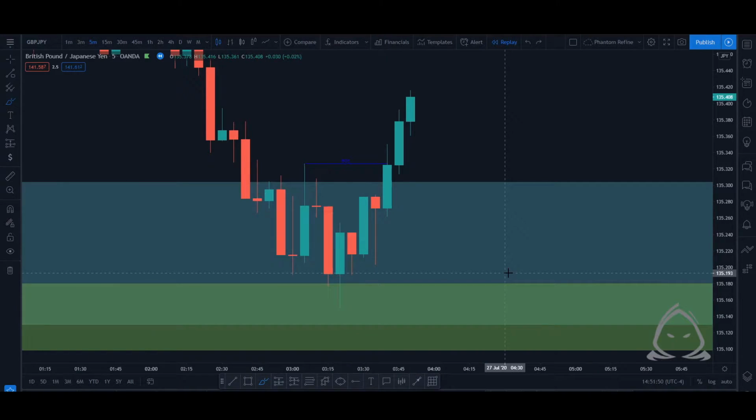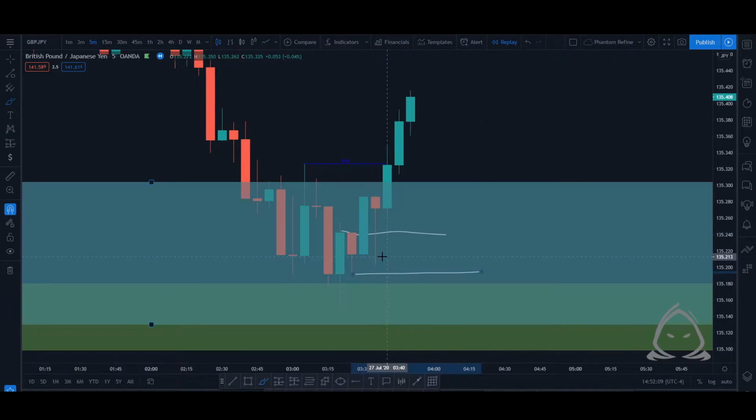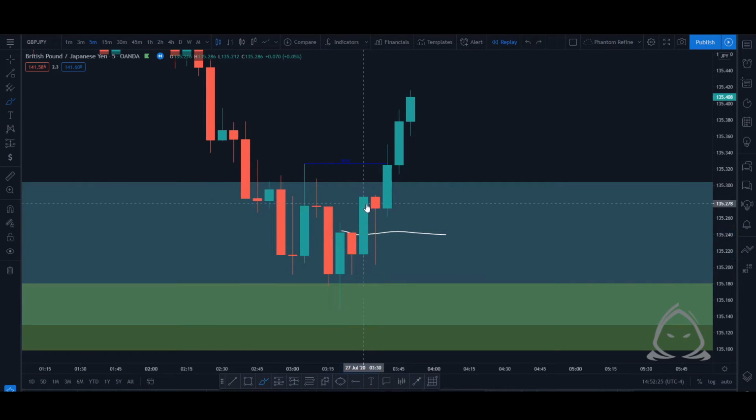Now if we look for the down move candle that broke structure, if we use this one for example, we can see that the next candle spiked to the downside, didn't really do too much, so we could use that candle. But then we can see this candle, again, no real momentum was made, so we can actually use this candle as our true order block, as price then moved quite momentously to the upside, creating that break of structure.